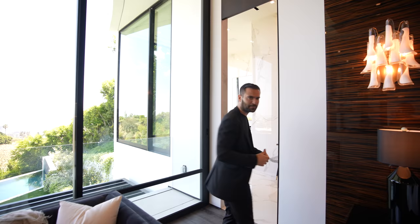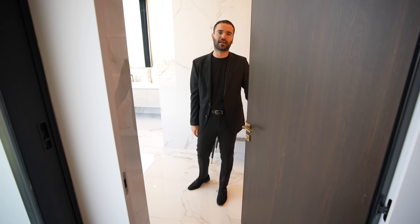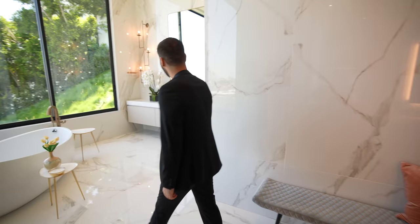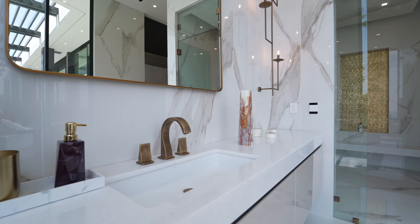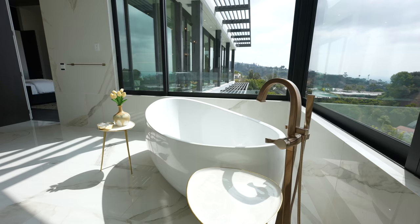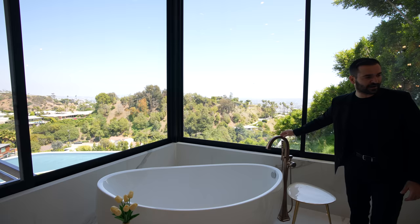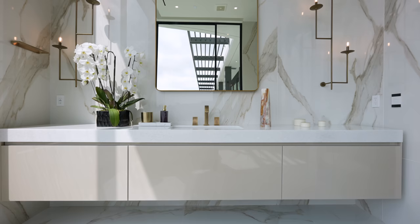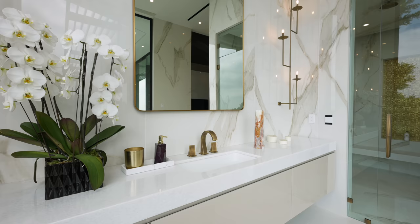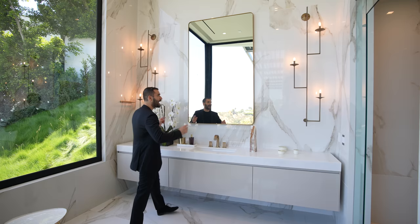We have two bathrooms. Look at how gorgeous these brass door handles are, and we have the same magnetic doors that close quietly. In the first bathroom, beautiful lighter tone stones on the walls — same stone details carried out throughout. Freestanding tub in the corner taking advantage of the incredible views. Brass top filler, floating vanity — they clad the bottom of the vanity with the same tile, didn't skip any details. Marble countertops with wide reveal, brass fixtures, round mirror, and wall sconces on each side.